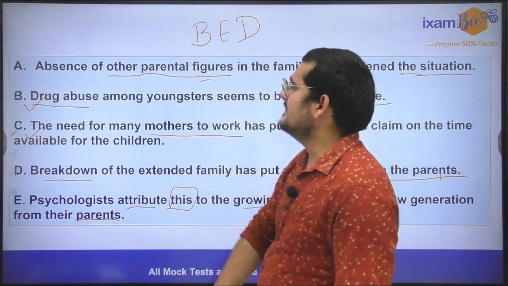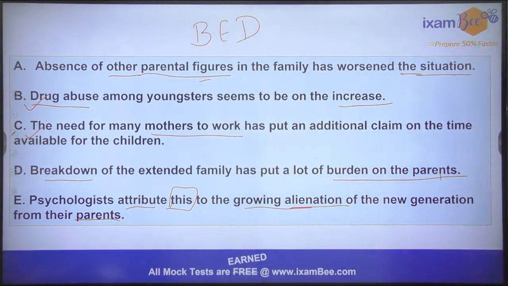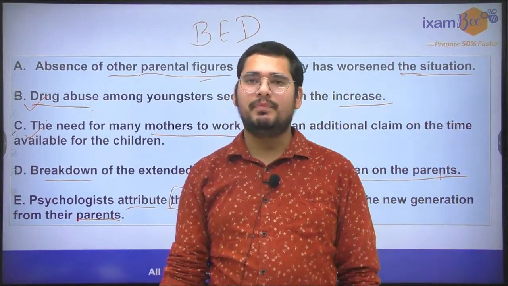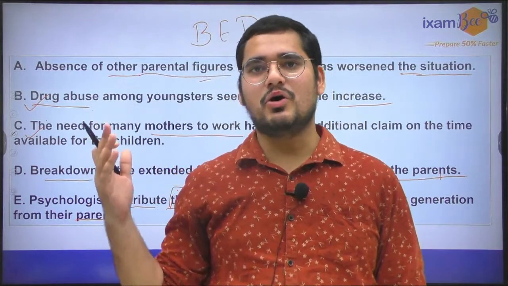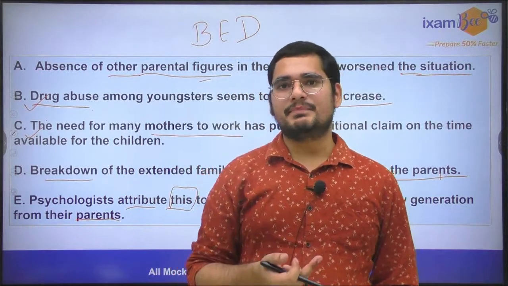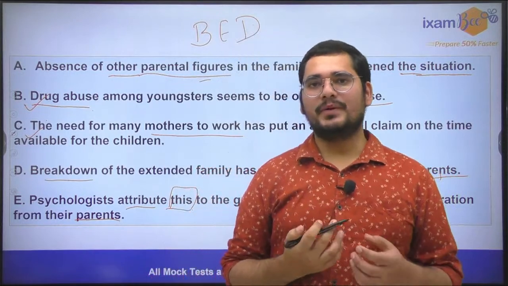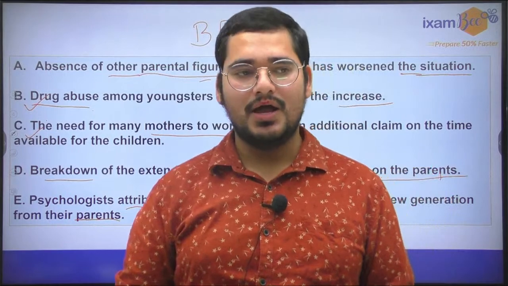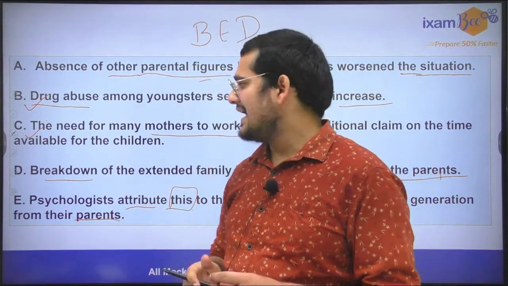Now we see this, right? The need for many mothers to work has put an additional claim on the time available for the children. तो अब हो क्या रहा है, males, men in our society, okay, they are working since always, right? Since long time, right? But women, they do not work usually, right? So what's happening? But now in this modern era, okay, where our society is opening up, but simultaneously there is need of growing income, right? Because in this expensive era, right?